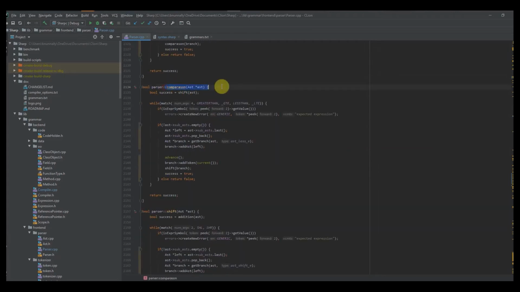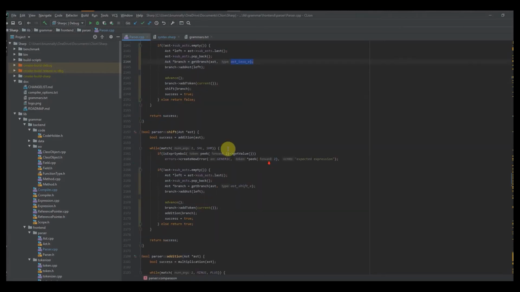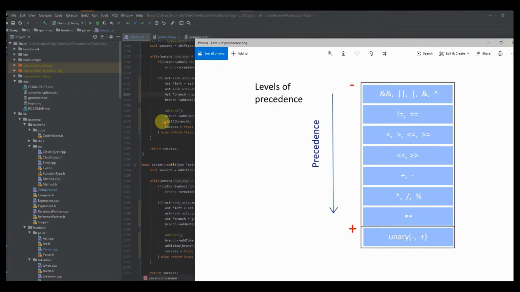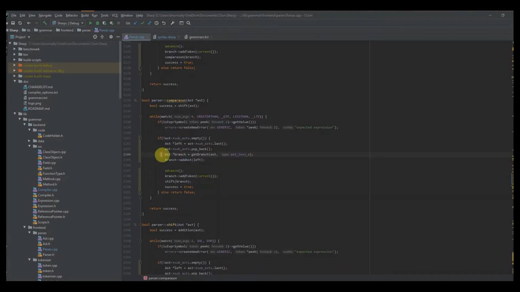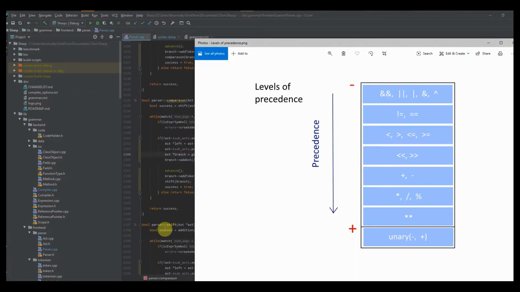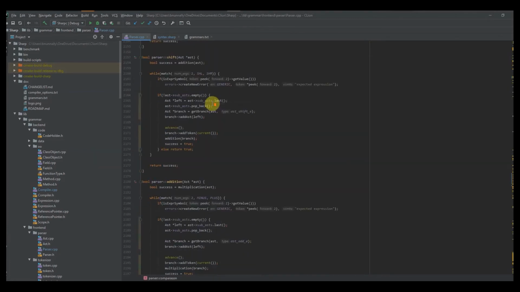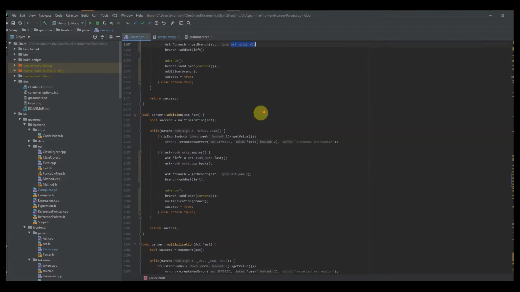Next level, we have a comparison. So we process greater than or equal to, less than or equal to, and then we process a less than expression. After that, we have shift. So, we're doing everything correctly. So we have comparison or equality here. Then we have, what was it called? It was called comparison. Next, we have shift, which is a left and right bit shift. So we have shift left, shift right, and we have AST shift expression.